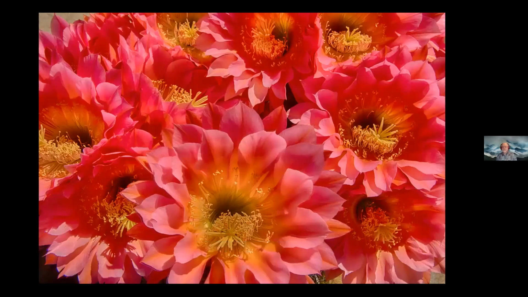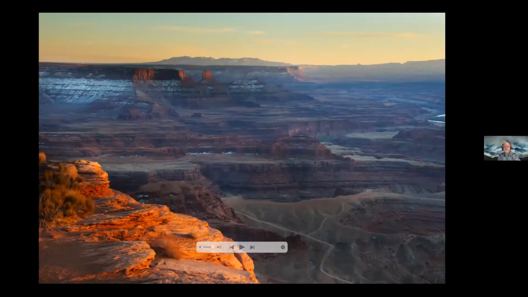These succulents here were growing around the corner, and the light wasn't really great, but I was walking by. So I stopped with my camera tripod, took a photo, and I said, well, I'm going to come back. I'm going to come back in the late golden hour when the light's going to be better. Not quite so harsh. By the time I came back, they were all dried up and gone. So part of serendipity is to seize the day, carpe diem. If you see it and you can photograph it, don't wait, because nothing ever stays the same. Canyonlands.